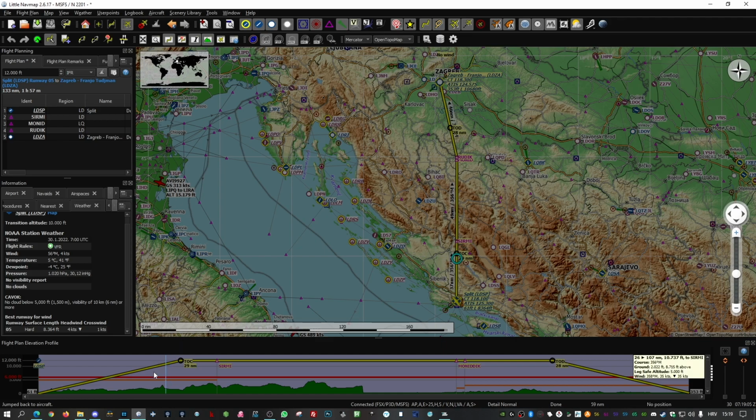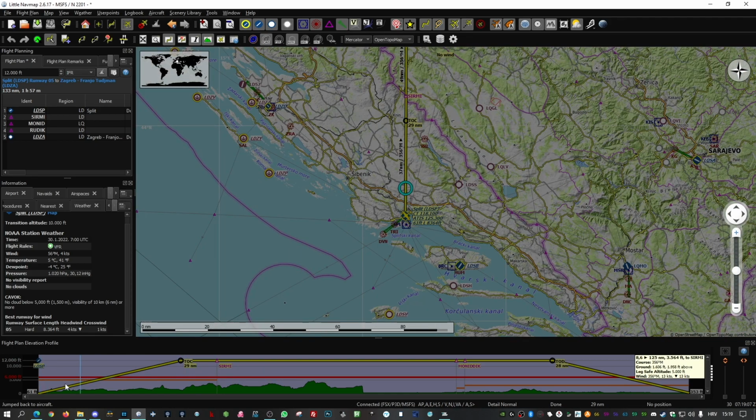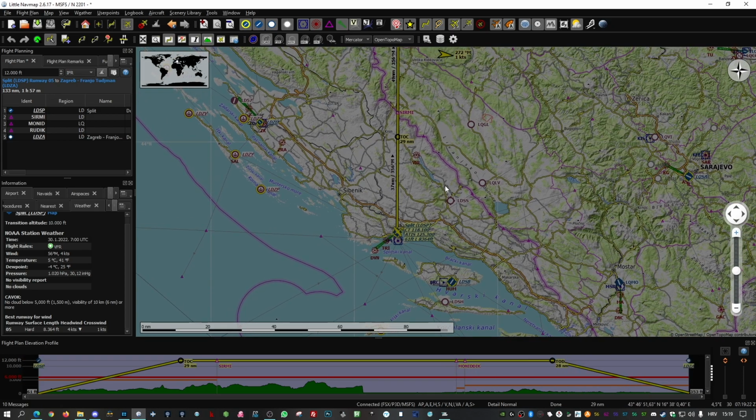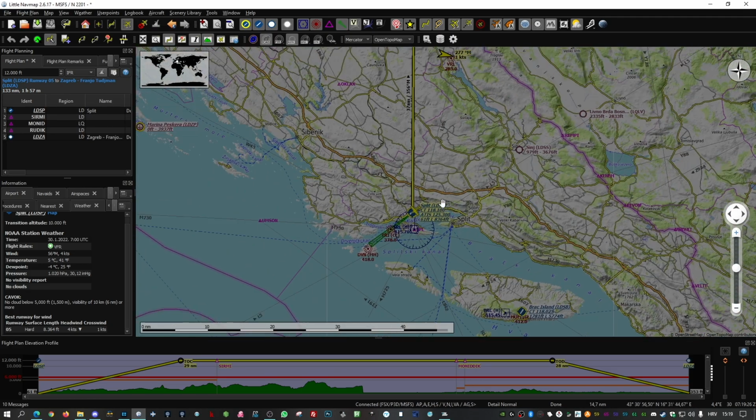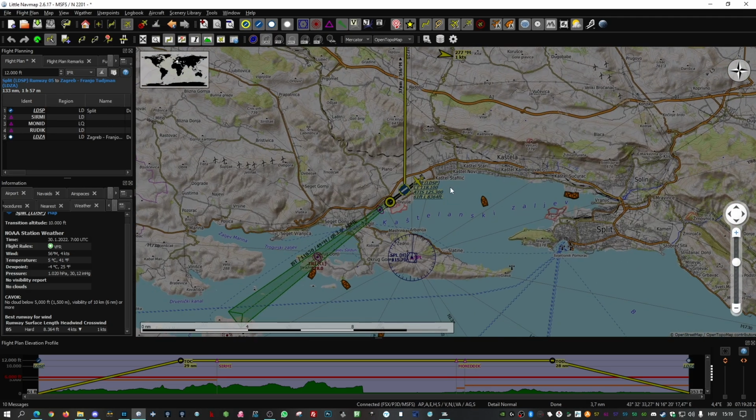And it will also tell you what your minimum safe altitude is here. So actually our minimum safe altitude is 6,000 feet. This is that red line, but we're gonna fly at 12,000 feet, and you can see it will tell you. But that's not all. Watch now what this super small powerful program can do. I know I promised you a tutorial about Garmin G1000, but this is part of it. I'm gonna show you everything.